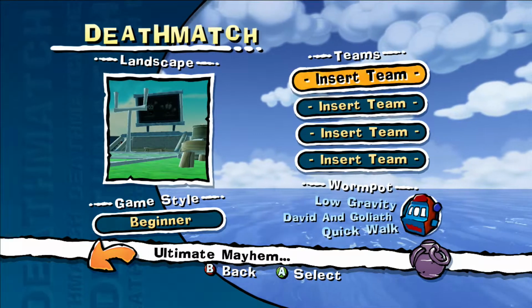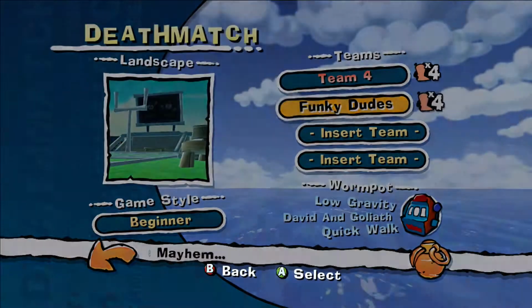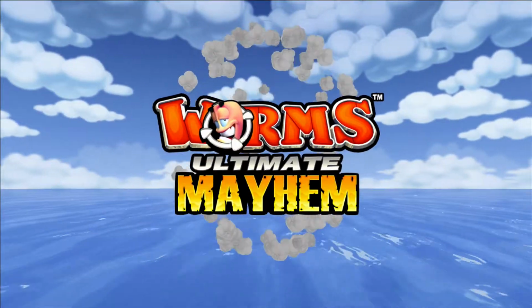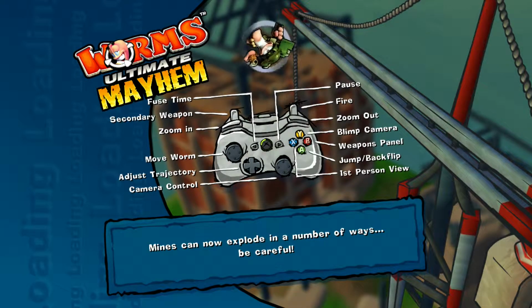You want to play the football? How about Dino World? After this map. Alright. You're the boss. Loading. Mines can now explode in a number of ways. Be careful.